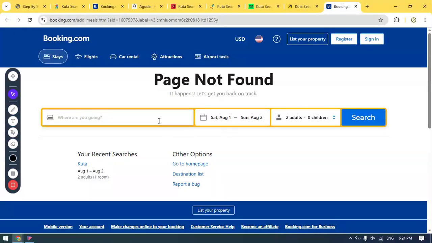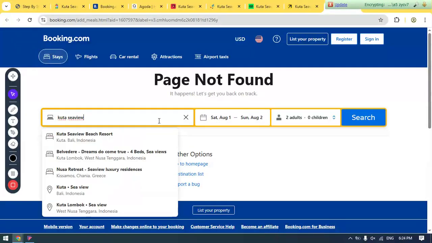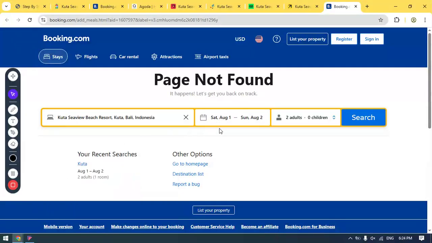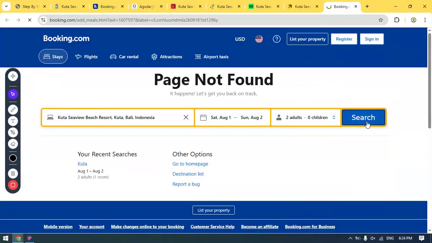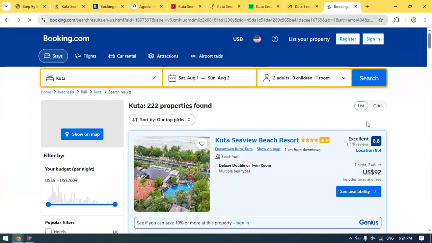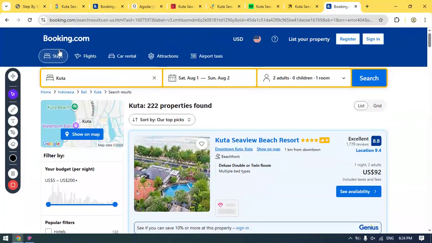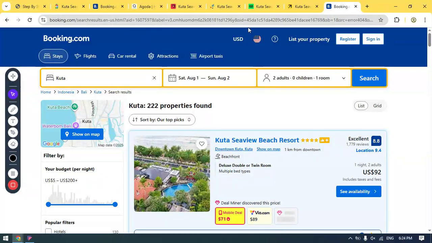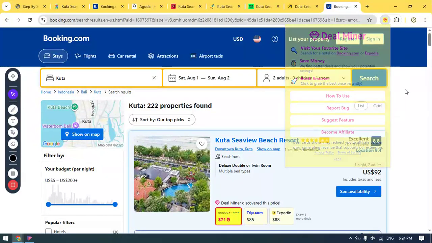And we search for Kuta Seaview Beach Resort. For all the hotel searching just now, we used 1st August to 2nd August, so we remain using the same date.